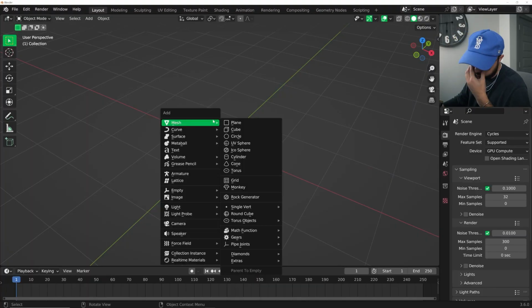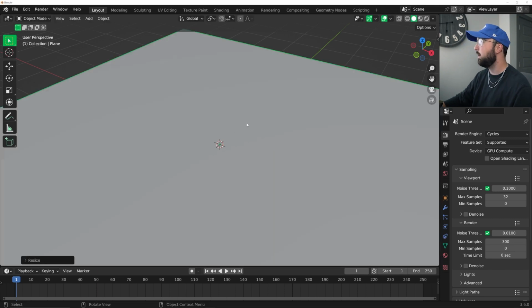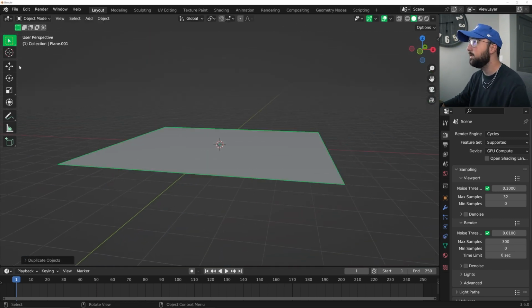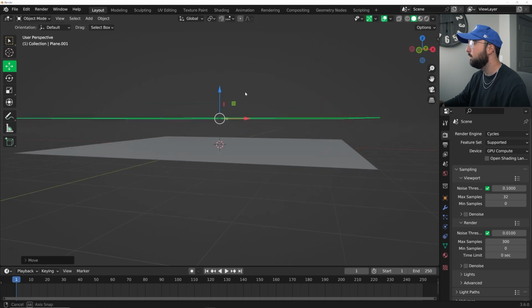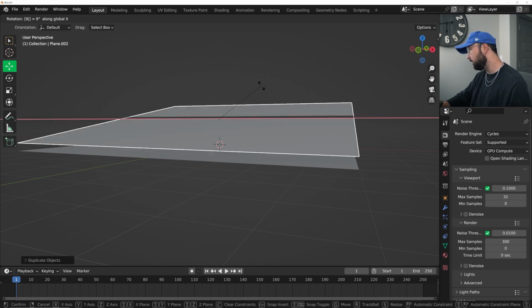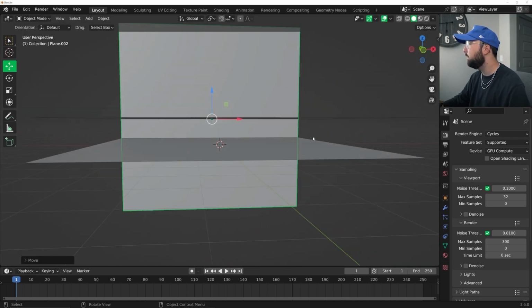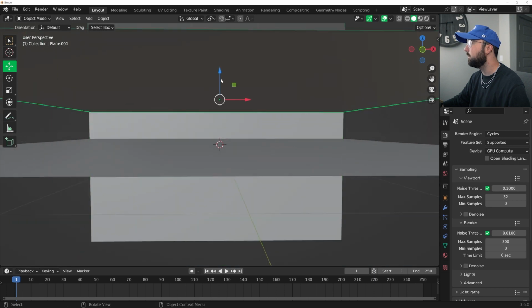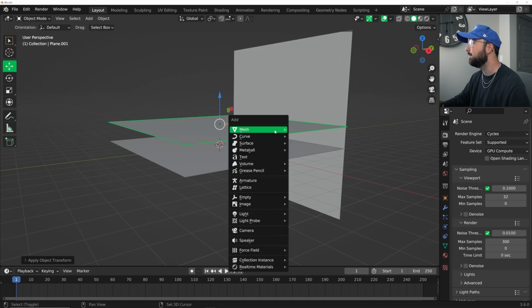So first is a very simple part of the scene. I'm just going to hit S5, and then I'm going to hit Shift D, and we're going to get our floor and our ceiling like this. Then I'm going to hit Shift D, and then RX90 to get the back. This is the room. It's very simple, nothing complicated. I did not want to overcomplicate this particular scene.